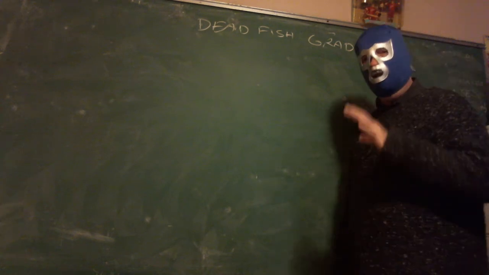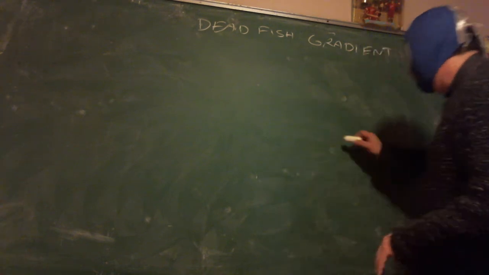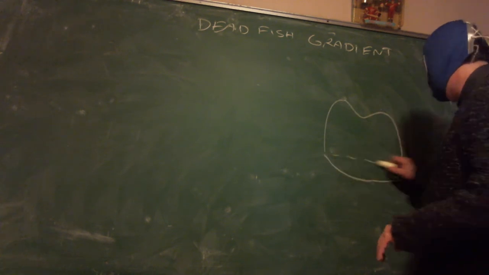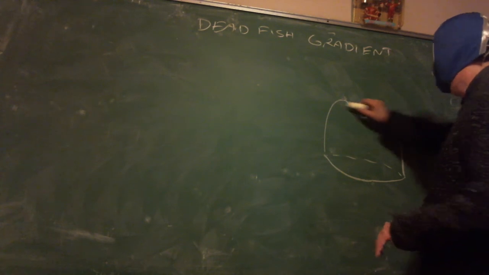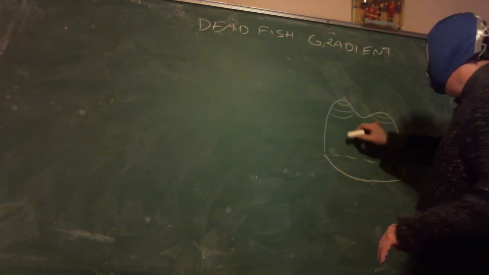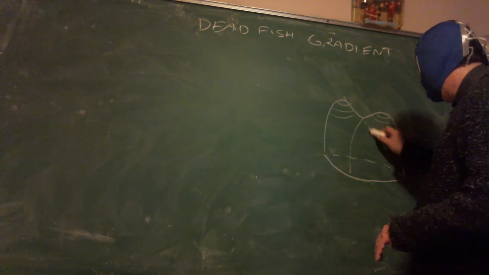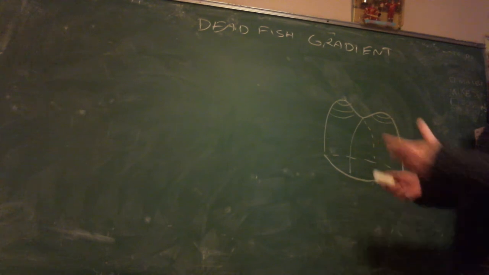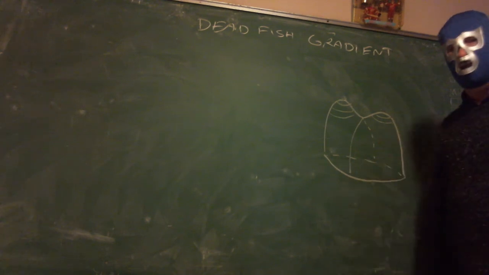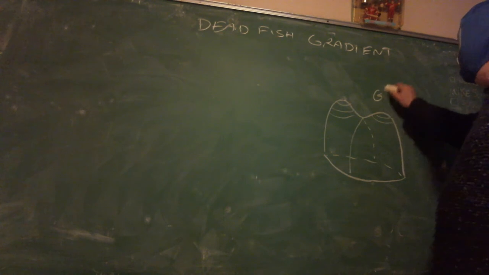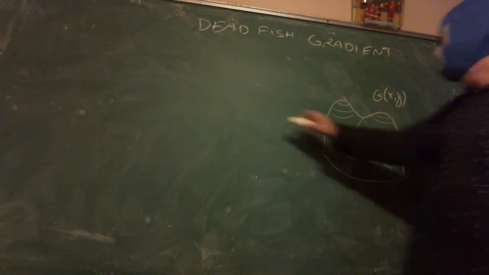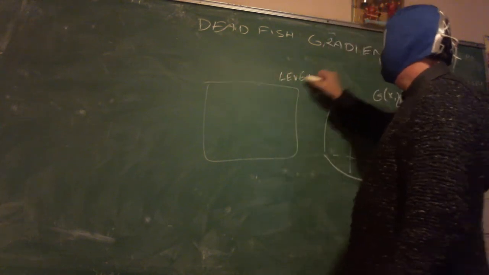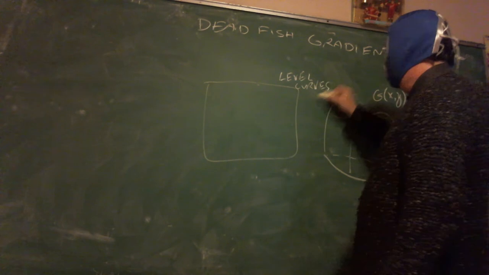So what they did was they noticed that there's a system that if you have a surface that has a couple of bumps in it. So here's your surface, and it's got a bump here, it's got a bump here. So it's not a hyperbolic paraboloid, it's 2 bumps. It's like you have 1 bed sheet over 2 kids of different sizes. But this would be a g of xy, and the level curves look like this.